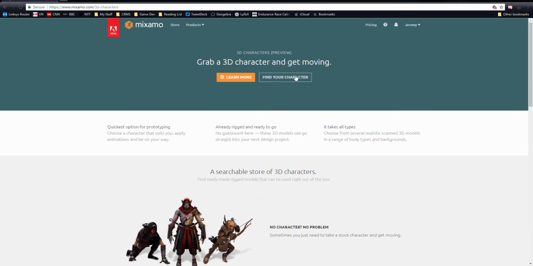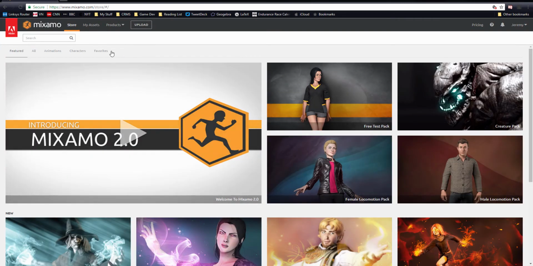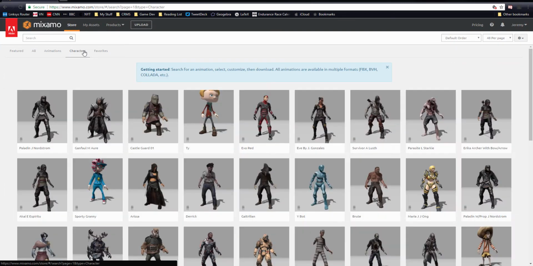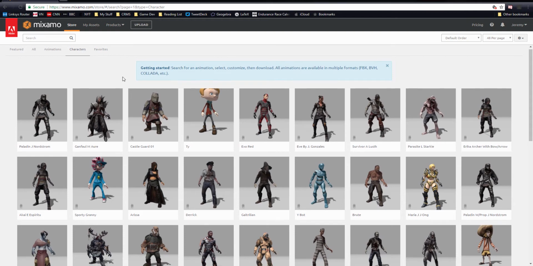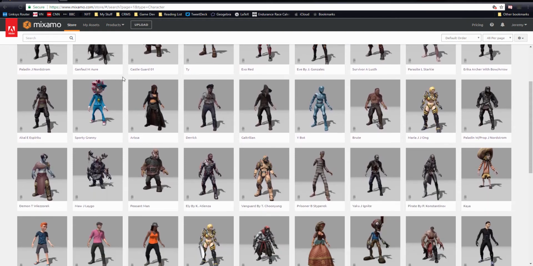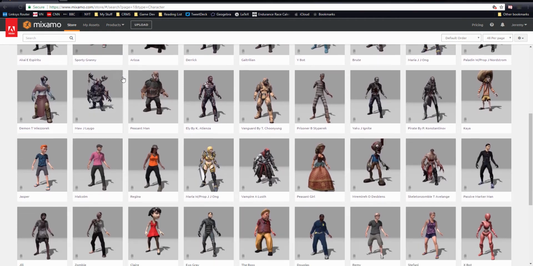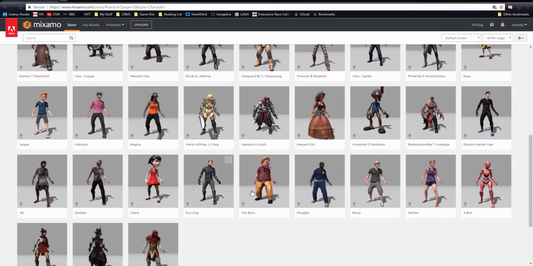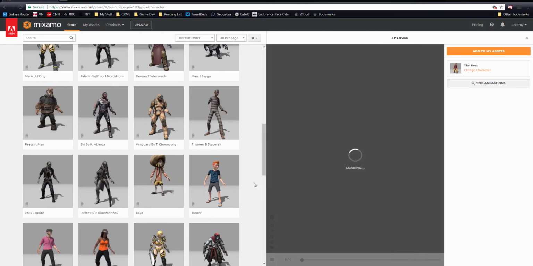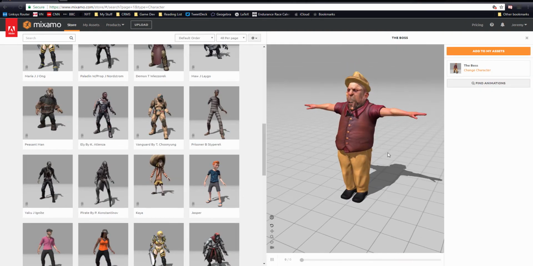What I do want to show here is the second option, the 3D characters. So we'll click on that. You got to click on Find Characters. You got to click on Characters again. They do make it a little challenging to get to, a lot of clicks. And then you get previews of all these characters that are available for free. And these will work as a replacement for Ethan. So maybe I'm just going to pick the boss here. And I get my boss.